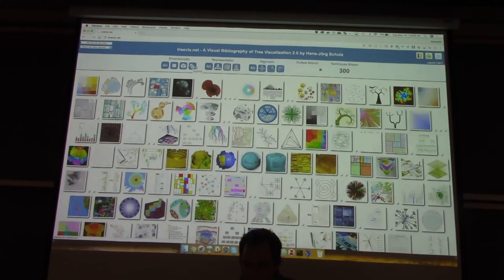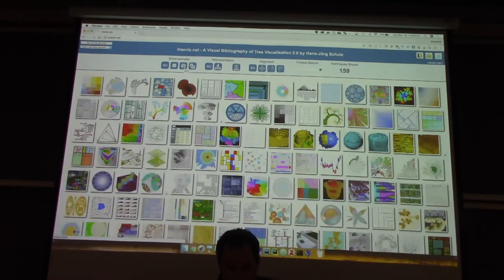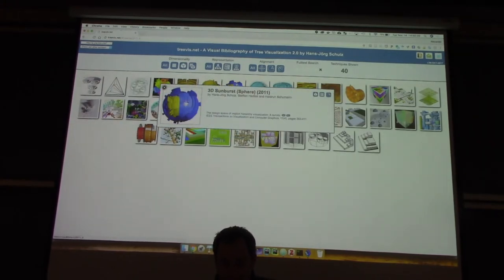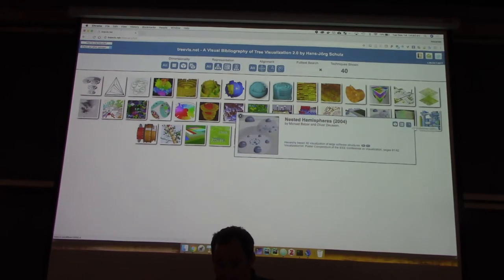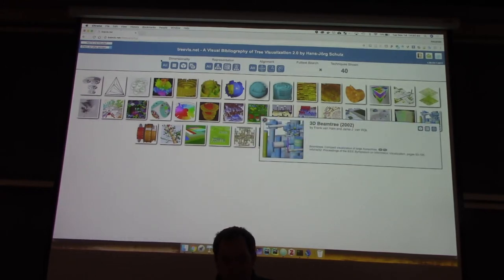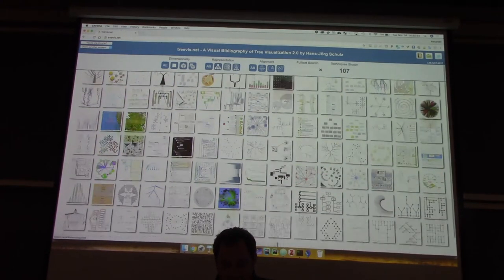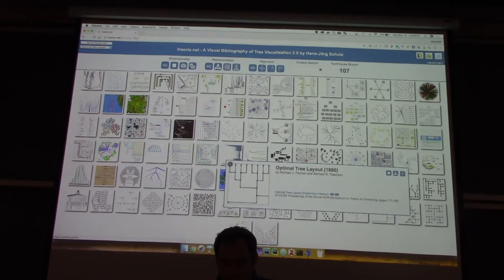And I'm just going to find something very curious, like an implicit one that is also three-dimensional. And then you get something like these stacked hemispheres here, which is not necessarily a good visualization technique. Or like a 3D sunburst sphere. So all of these have been published, or here we have a botanical tree, or nested hemispheres, or beam trees, and so on. But there are of course very reasonable visualization techniques in here. If we just look at explicit ones, we can see the historical, very simple ones, and so on.